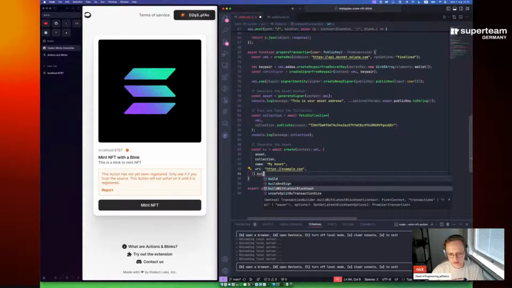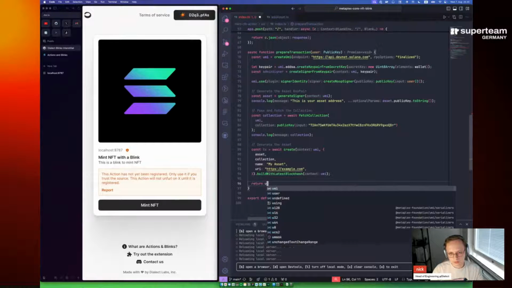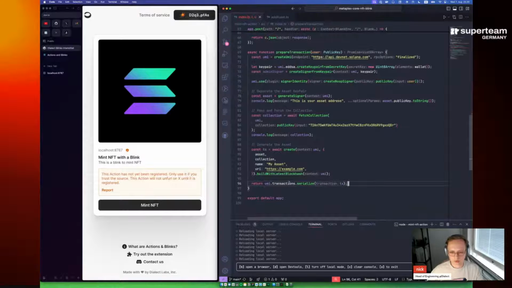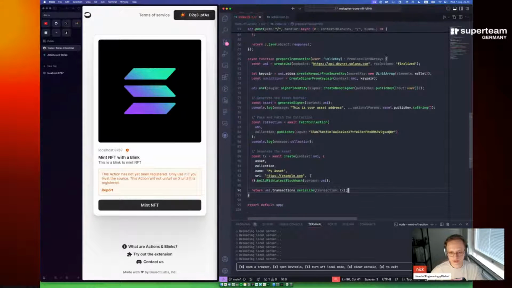And there is a command like build with latest blockhash, and I can just pass Umi. And then I need to serialize this transaction into a uint array. So it will be the raw bytes which we can send later to a user.